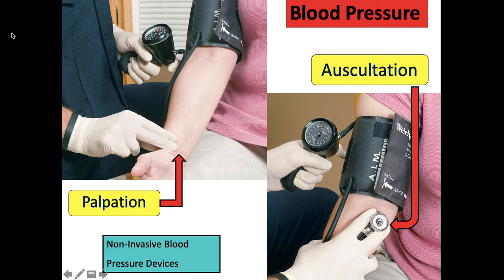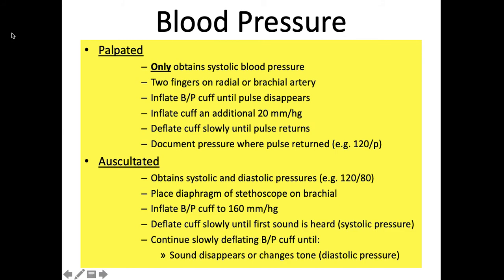And if you think it's 173 over 91, make it 172 over 90. I mean, is it really going to matter? You just round up or down to an even number. If you put odd numbers on your documentation, that might be questioned. So this is just what I was talking about. You can read through this essentially to obtain a palpated and auscultated blood pressure.